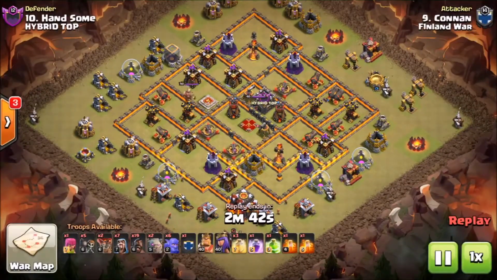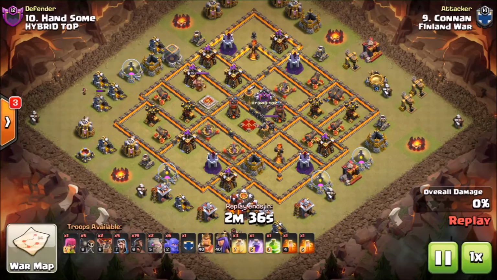So this is Conan's 10v10 6-pack. I almost called him Hognin. That's a new name, Hognin.